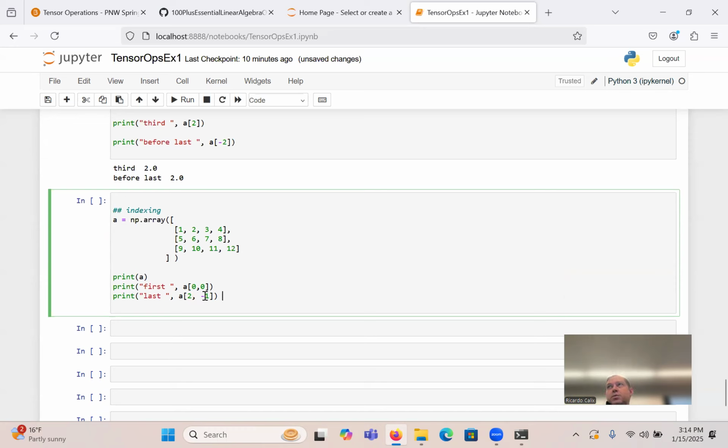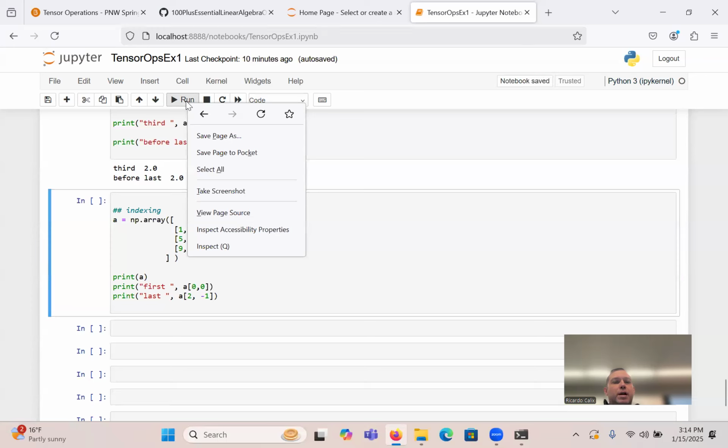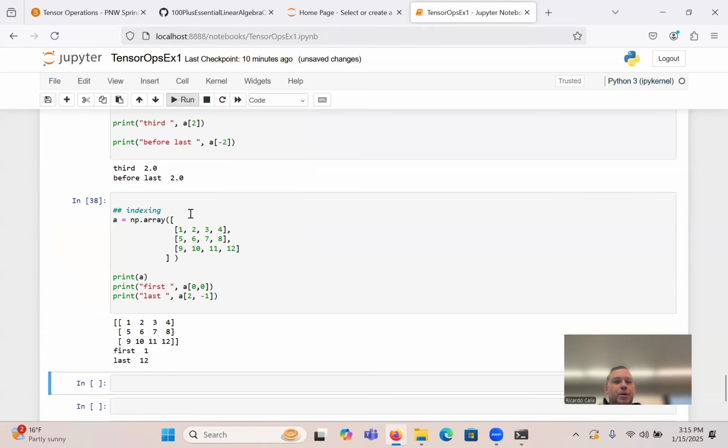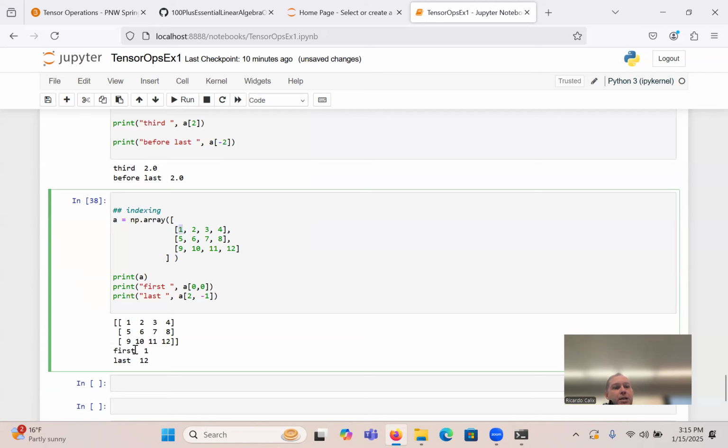All right. So one thing tells us what row it is, and then once we've grabbed that row, we want to grab an element from that row, right? And so the column, basically. So let's go ahead and run it. The first element, 0, 0, is the first element, so that should be 1. Do you all agree? And then the other element is 12, the last one. Why? Because it starts at 0, so it's going to be 0, 1, 2, and then the last one, 12. Does that make sense?